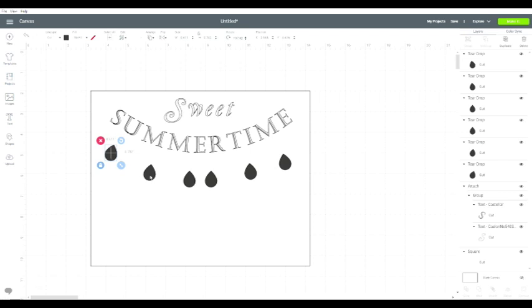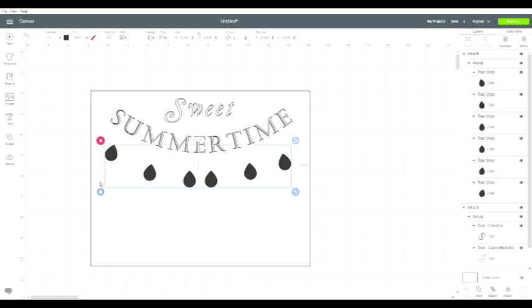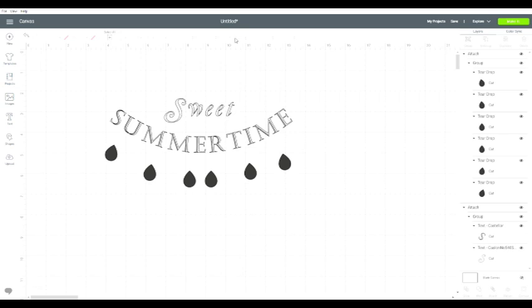So now what I'm going to do, I'm going to hit this one, hold the shift and hit the next one, and the next one, and the next one, and the next one, and the next one. And I'm going to group them, and then I'm going to attach them. So now I'm going to get rid of my block. And I should have two mats.